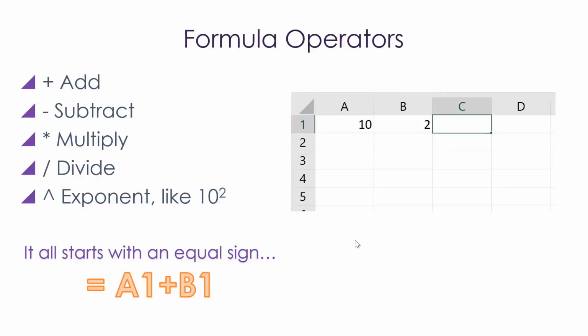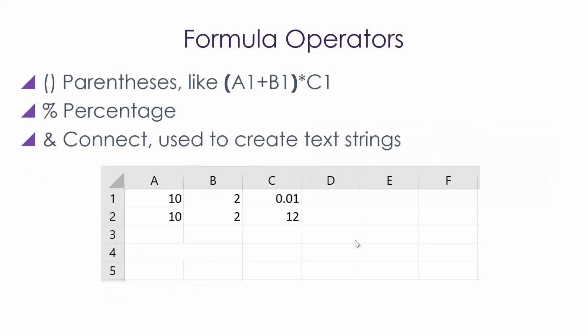All right, so let's take a look at our formula operators. It all starts with an equal sign. You can use your plus to create an addition formula, like A1 plus B1. You can use your dash or minus to do subtraction. Your multiplication symbol is an asterisk, so A1 times B1 would give us 20 in this case. And that slash, that's the one that's on your question mark key, will give you the division functionality. You can even do exponents, or something raised to the something power, in this case 10 raised to the second power, which is 10 times 10, or 100. So these are the first 5 operators.